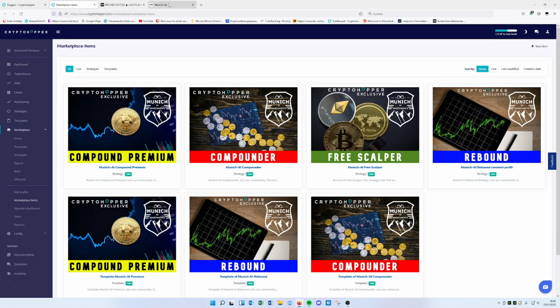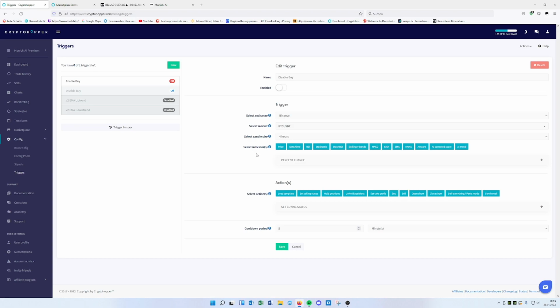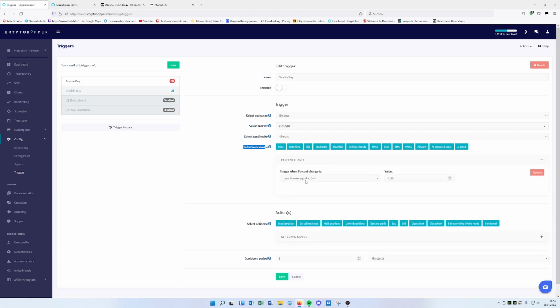And then we want to know what has happened, so we select an indicator. Now we're looking at the time frame, 4 hours, Bitcoin, and then what's happening. The date, time changing, the RSI, Bollinger Bands, some trade indicators. We just want to look at the percentage change. So therefore you select percentage change. It's not shown here because I selected it already. And then you say, okay, I want the trigger to be active if the percentage change is less than or equal to minus 2.2%.